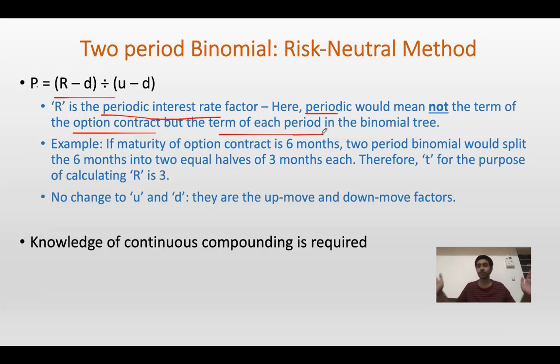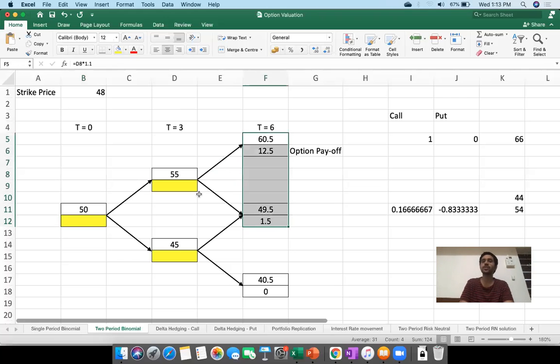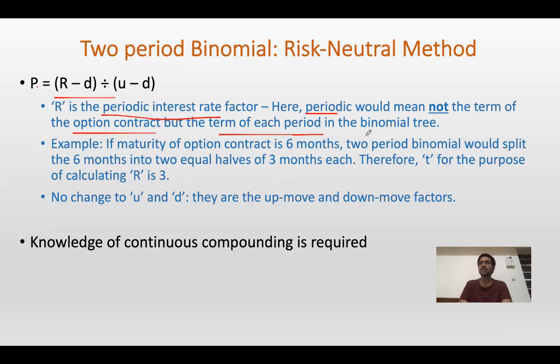Although the term of the option contract is 6 months, I am looking at it as multiple single period binomial models where each period is 3 months. So everywhere I have to use t, my t becomes 3 by 12 and not 6 by 12. Even if I'm discounting a value to today, like we saw earlier, when I discount the value at t equal to 6 to the value at t equal to 3, the discounting rate I should be using is for 3 months, not for 6 months. Similarly, everywhere I have to use r, I multiply that with t, but the t here becomes a single period, which is 3 by 12 in our case.